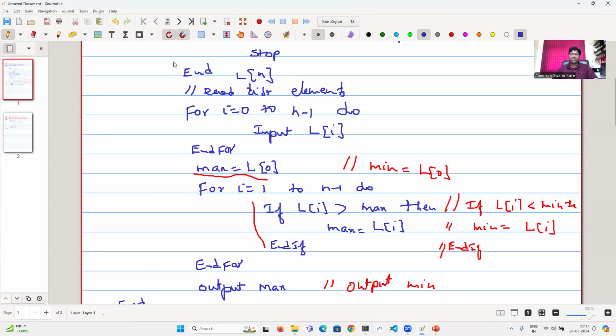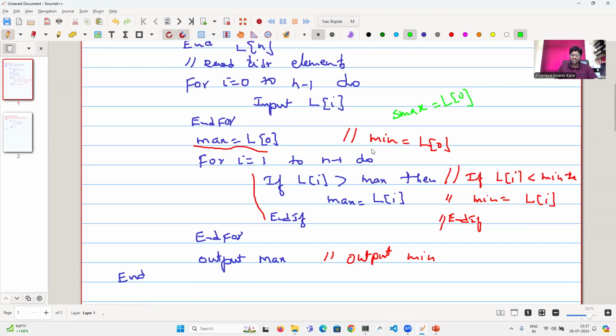What we need to maintain is not only maximum, we need to maintain the second maximum, S max. Max is equal to L0. Both should be assigned to maximum.